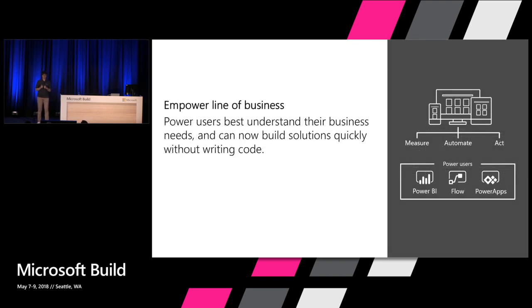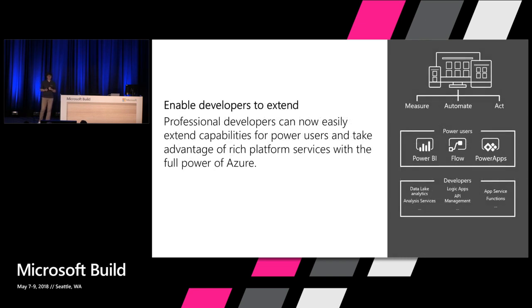Together, we say these three things make up what we call the Power Platform. It's not an official term, but two of the three applications have the word power in them, so that's why we call it that. And the Power Platform targets power users. These are the people that are embedded inside the line of business that know what their business problem is most closely.